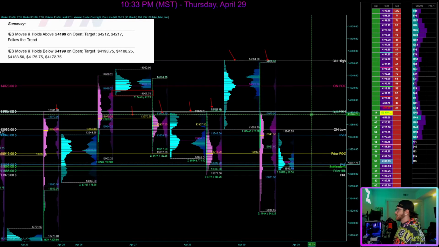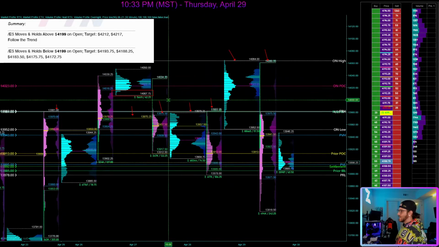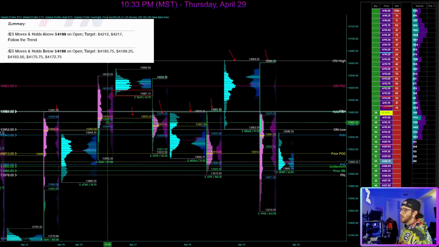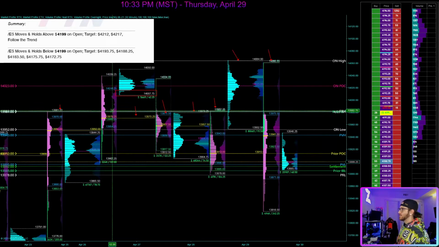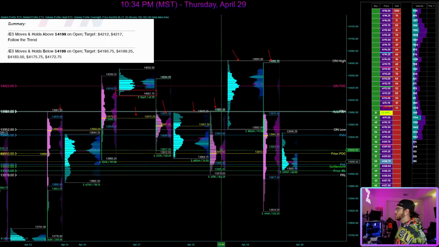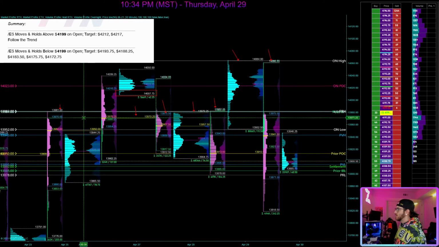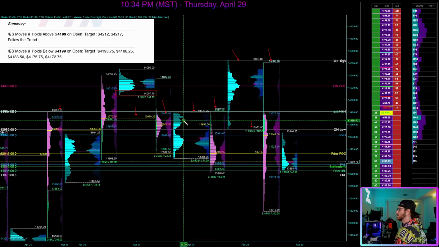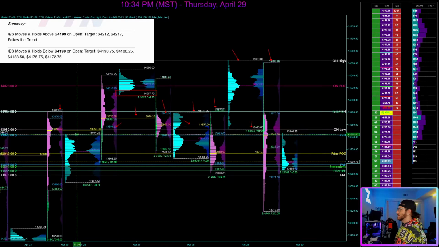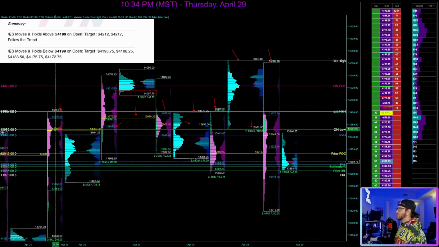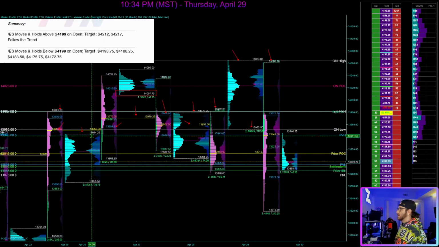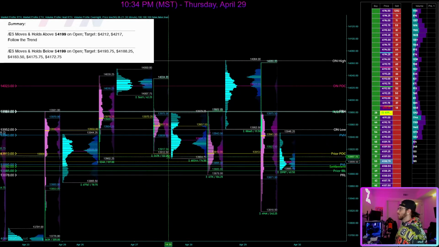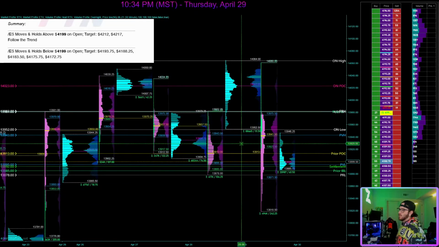So moving into the third downside target, I was looking at 13,970. 13,970 was the point of control from the April 26th regular trading hours session. The second to last downside target was 13,952. You can see 13,952 was, again, a very good level with a lot of confluence. We had the overnight low from the most recent session, POC from the 27th, value area low from the 26th, POC from the 23rd, and we also had that overnight high right there from the 26th as well. So a lot of confluence in that area, a lot of market profile levels stacking up, and that is what I like to see for targets.